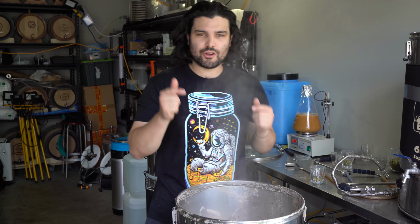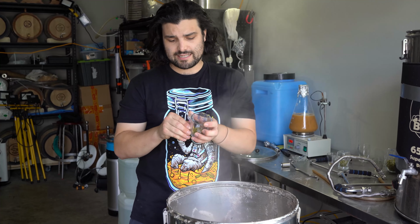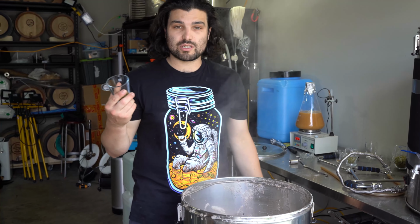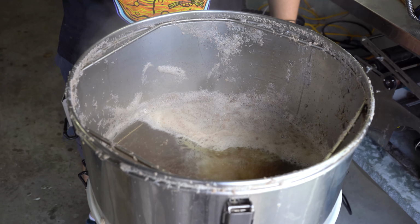We are boiling, so it's time to throw our hops in and start the clocks. For the start of this boil, we're going to go 10 grams of Galaxy hops for a total boil time of 60 minutes. Throw them in and start your timers.